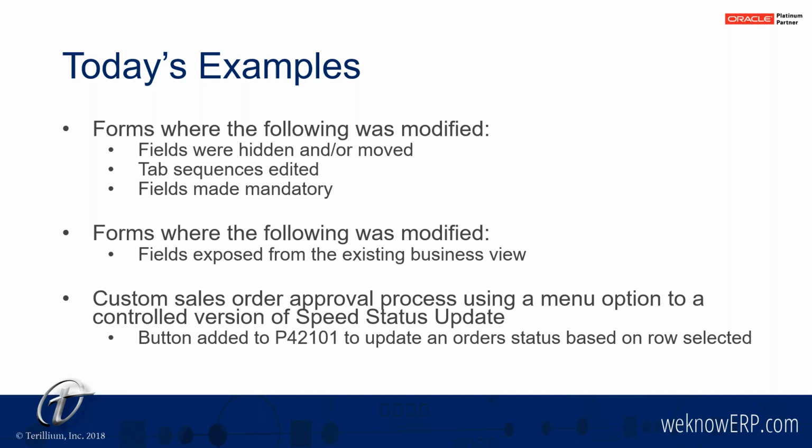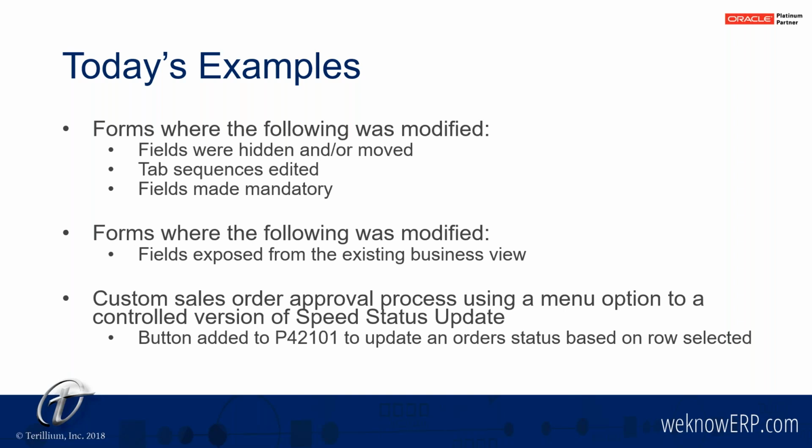So a lot of the fields in certain screens, some of them your company might not use. Some of them, the tab sequence doesn't make sense. It could make it a lot more efficient for the users to enter the data if they had an updated tab sequence. So what we're going to use for that example is the item master entry. So I'll show you kind of what the old item master entry looks like, and then kind of a simplified view that we created.